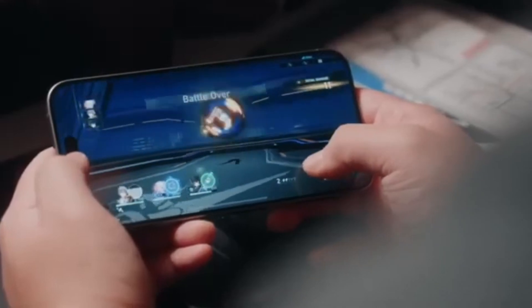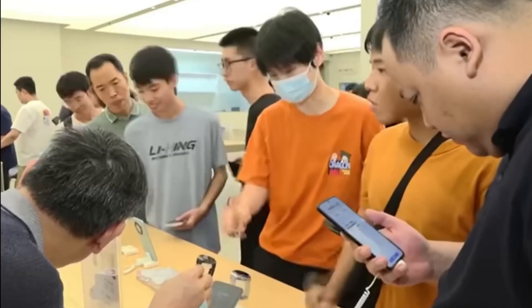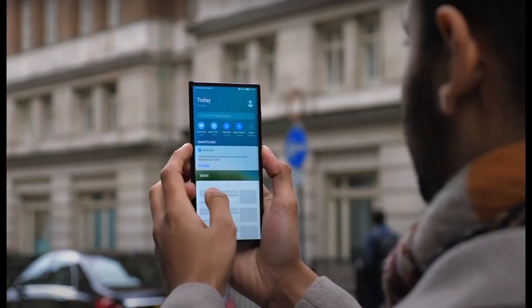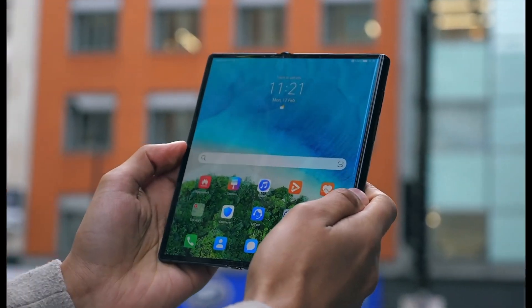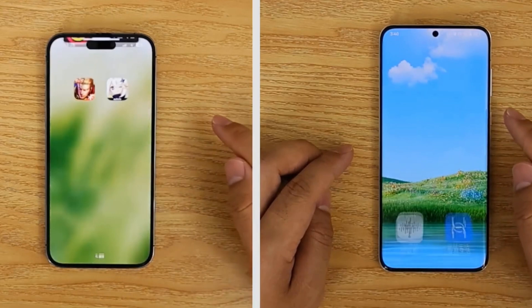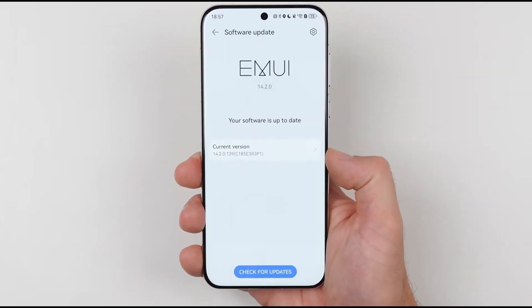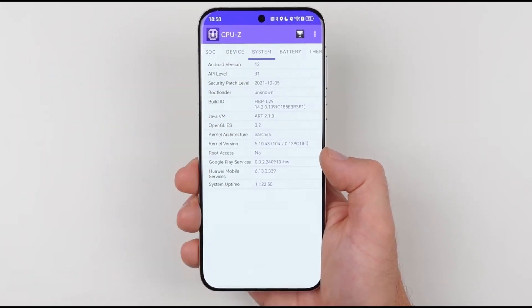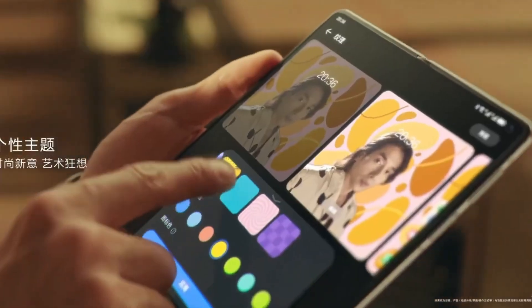As mentioned earlier, Huawei's EMUI had a similar feature called AppTwin, which allowed two instances of the same app. The major difference with HarmonyOS Next's AppClone is the number of clones you can create — instead of just two, you can now create up to five clones, providing far more flexibility. Also, AppTwin was mainly limited to social media apps, but AppClone is designed to work across a wide range of apps, opening up more possibilities for different types of users, not just those focused on social media.